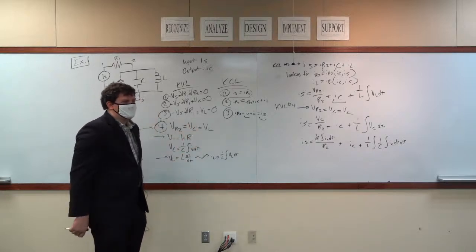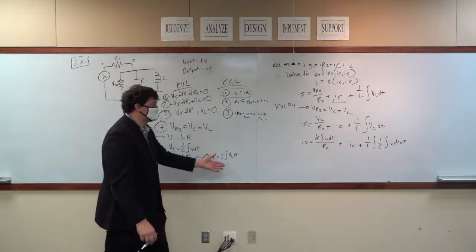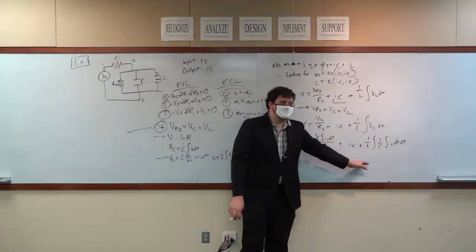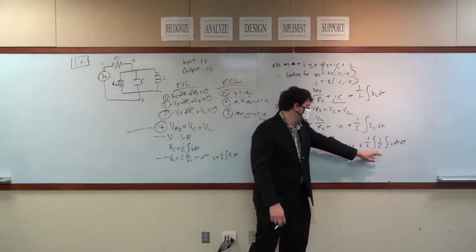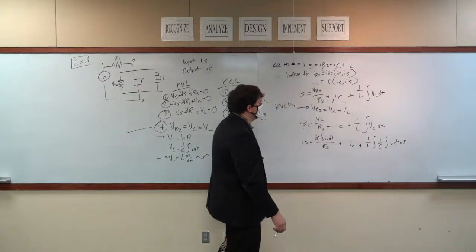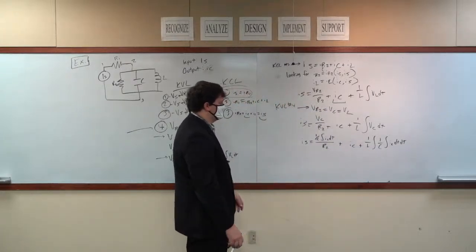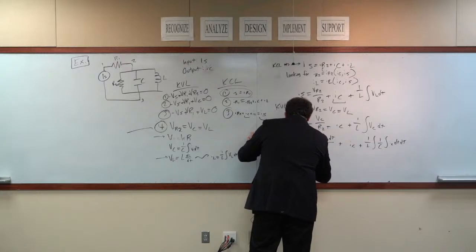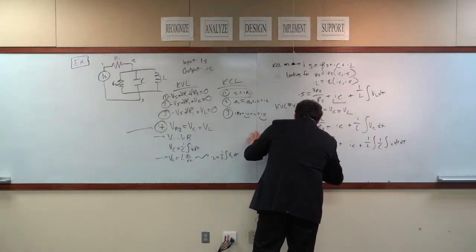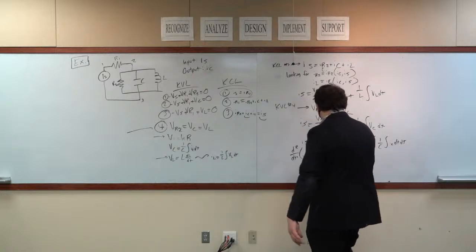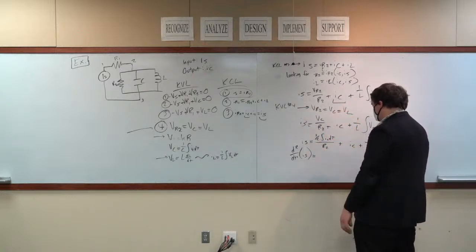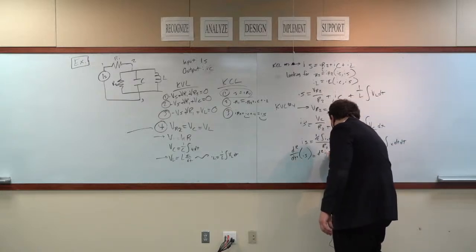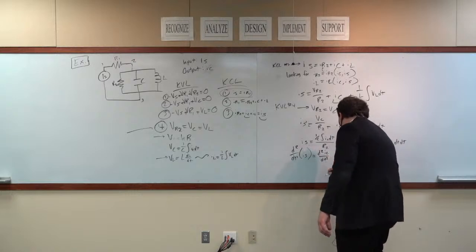All right, so our last step is we need to clean this up because this is a mess. This is gross. What we're going to do is we're going to take the second derivative of both sides, because what that's going to do is get rid of this double integral and put it in terms of just not a double integral. So d squared over dt squared is equal to, I'm going to go ahead and rearrange that so that it's a little prettier. I'm going to put this term out front, d squared IC over dt squared.